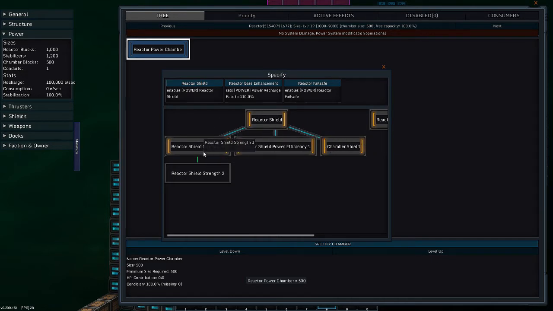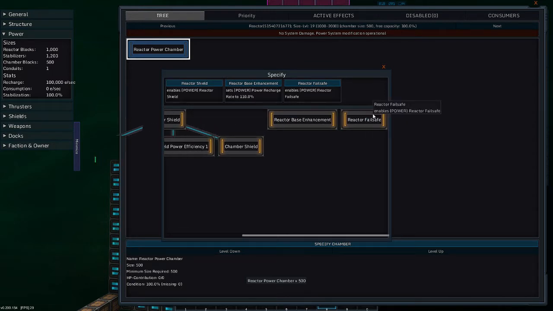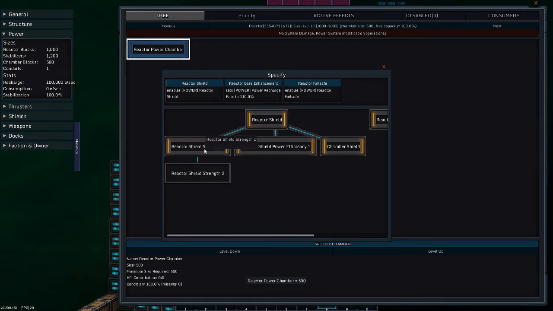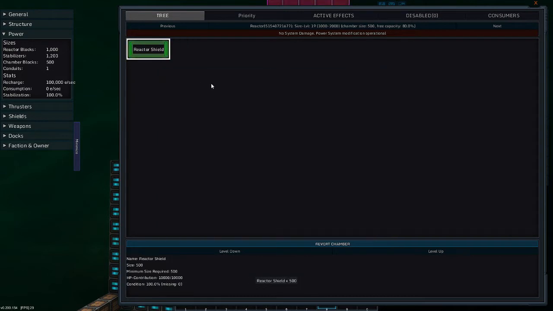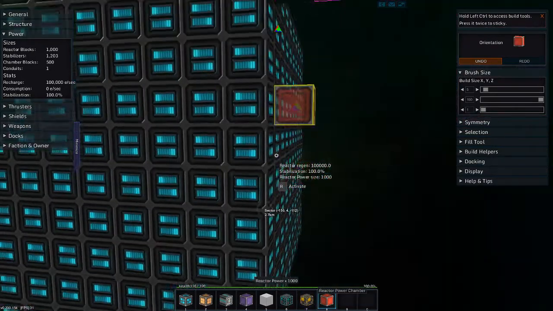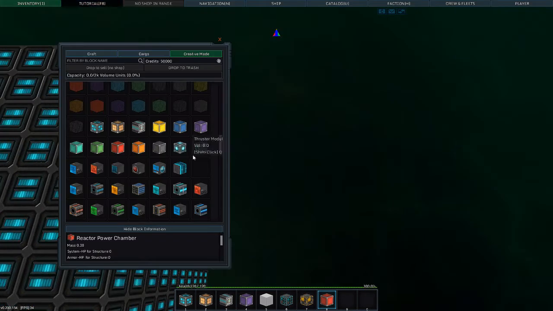Field strength. Strength, reactor. Reactor shield, okay, that's interesting. Reactor failsafe enables the power failsafe. I'll move over. Reactor shield strength. Shield power efficiency. Chamber shield. Reactor shield strength 2. I don't remember seeing those before. And again, I wasn't really looking. Okay, so that doesn't work quite yet.